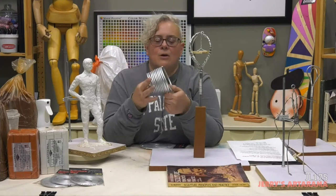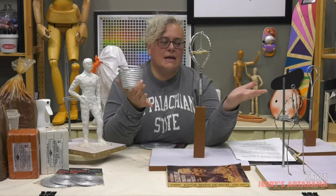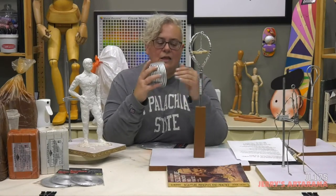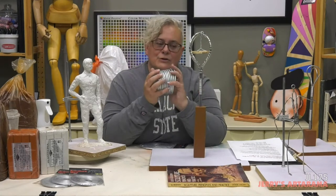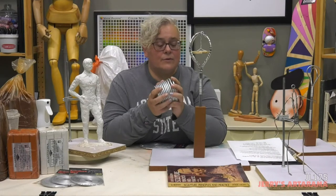So you can make your own custom armature. You can make a custom one for people that's bigger. You can make ones for animals. You can do all sorts of stuff. It's just, these are really convenient because it takes a lot of time to build that first armature and a lot of know-how to make it stable, okay?